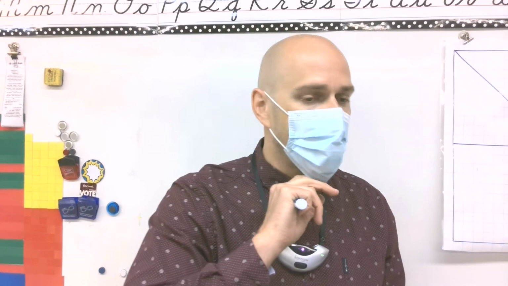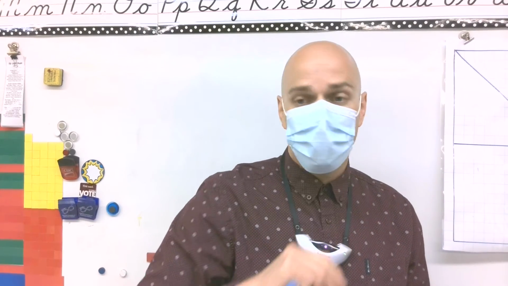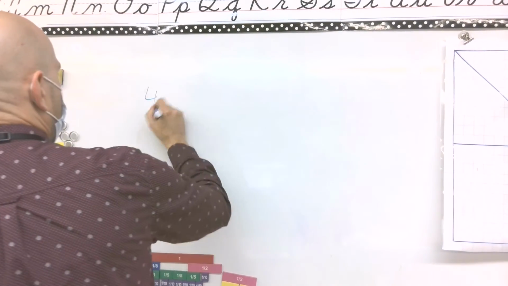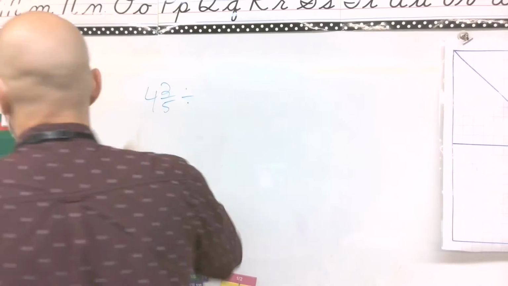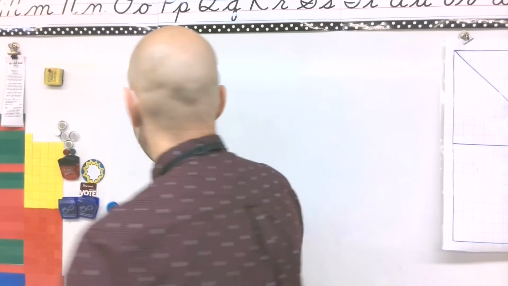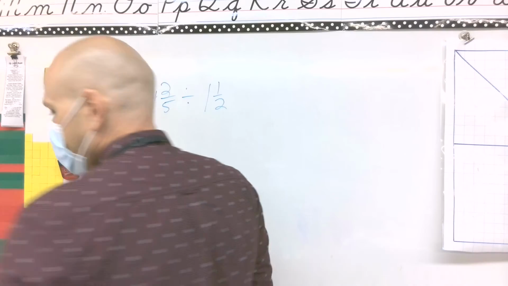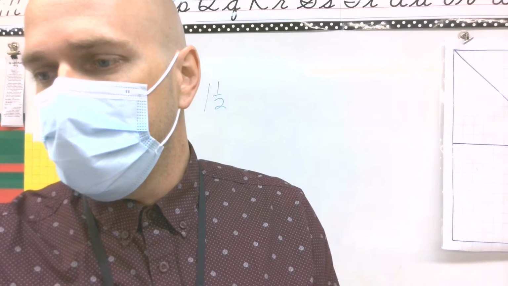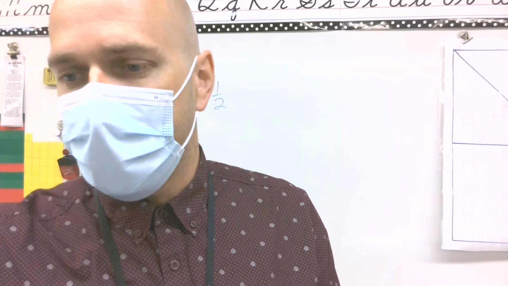So right now I'm on 3.7 in the grade 8 textbook, so you can't see it in the video, but all of you in this class should see it. And if you don't have this textbook because you're not in this class, then you're a creeper. Get off YouTube. So using a number line, we're going to do 4 2/5 divided by 1 1/2. This is on page 142 of your textbook, but please don't look yet. I want you to try it first.